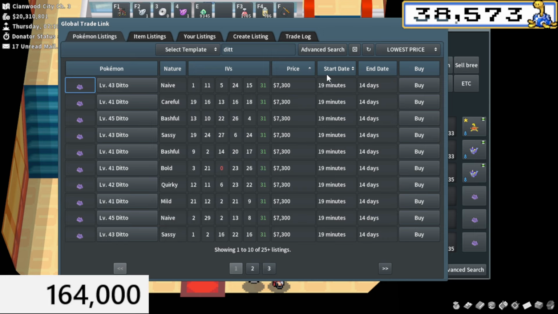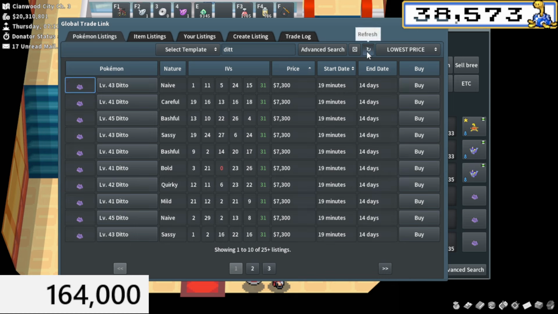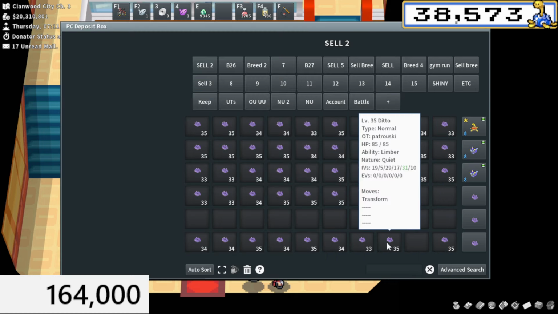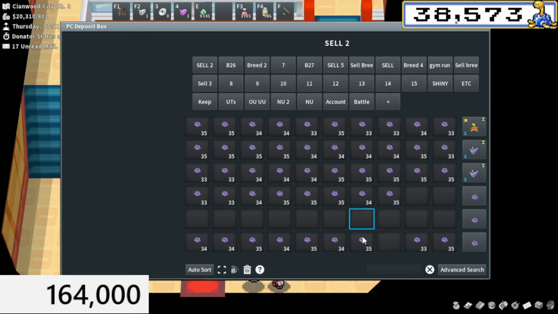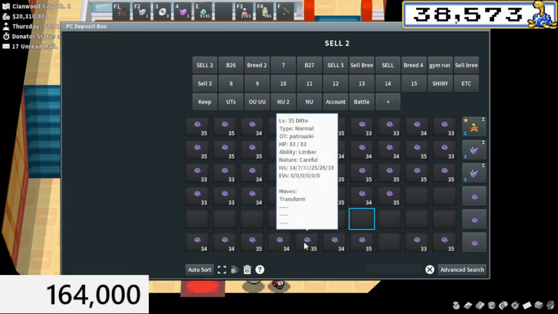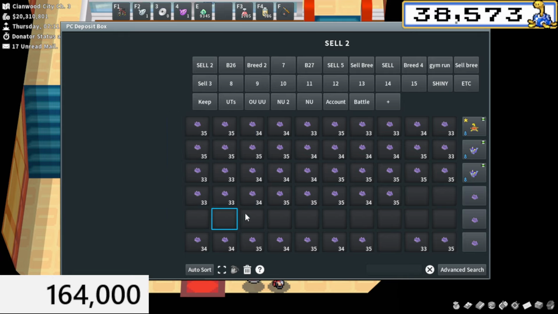That's pretty harsh. However, I think there is still one IV that is worth some money on Ditto, thankfully, which is at least the speed IV. So if I have any speed ones, that's probably worth going ahead and selling those on the GTL, like this one right here. But honestly, these ones, I'm just going to calculate at 4K a piece. It does make calculations and numbers easier, and honestly, Pokeyen per hour way more consistent with Dittos, but it's not something you generally want to see.